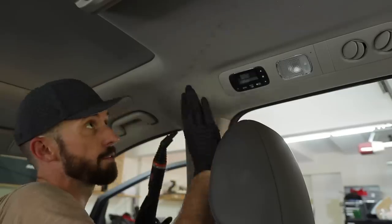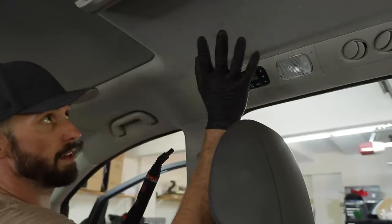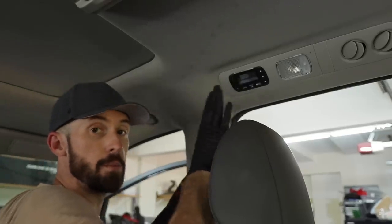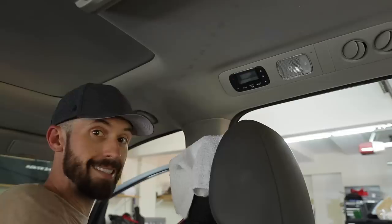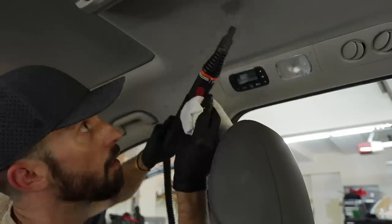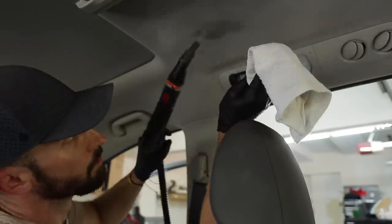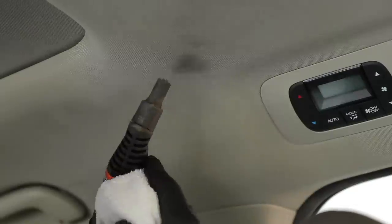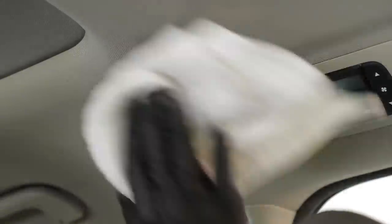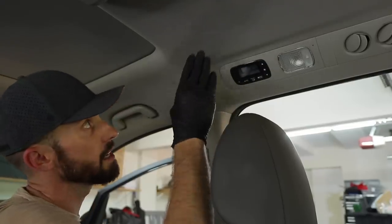For the headliner, I'm going to show how to use the steam cleaner to get these stains off, and then compare that to using all-purpose cleaner — showing the differences between both processes. Clean white terry cloth towels — not microfiber — are really good for this because if you have any color transfer and you're stain-sensitive on this part, definitely use one of these instead. As you can see, the stains are removed pretty quickly with the steam cleaner.